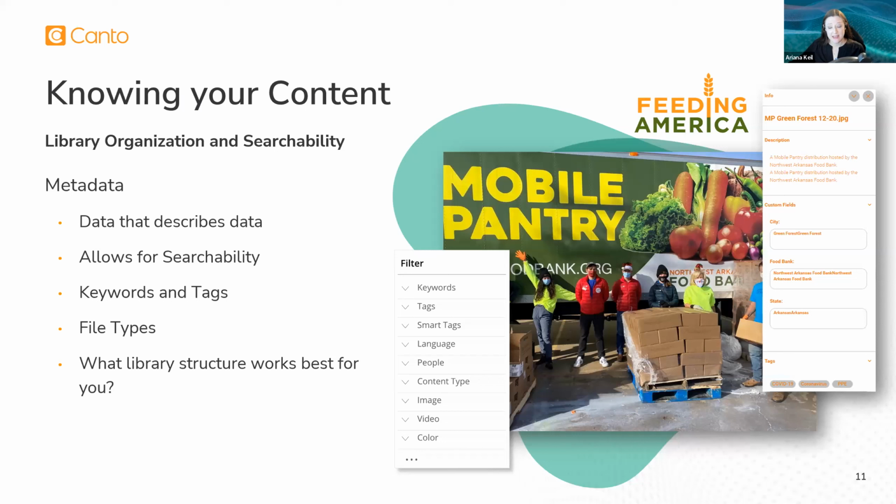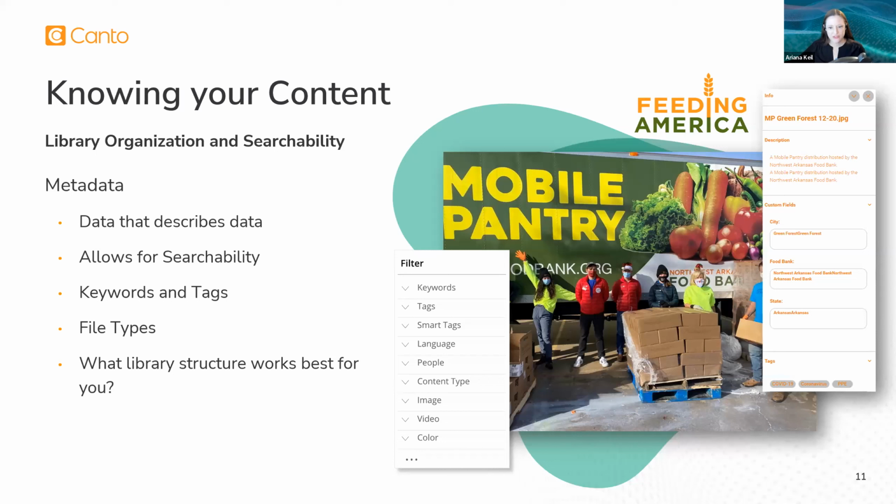It can indicate the file type, the length and size of things. Basically, if you ever have done a double right click and gone to details on a file, that in itself is a basic form of metadata. But I would encourage you to think of it more expansively. It's not just, this is a JPEG and it was created in 2017. There's so much more that metadata can include.